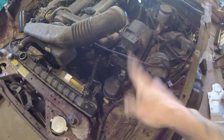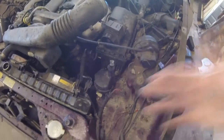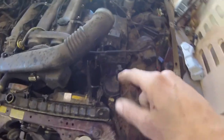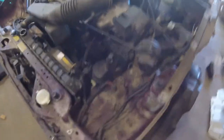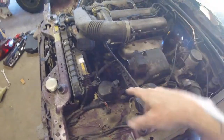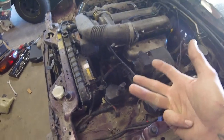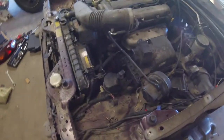Power steering makes it a million times easier to drift, but in the Miata they always tend to overheat when you're drifting — they boil over and it's not very efficient. I could delete it and depower the rack; I have a video on that. But if it's going to be easier for me to autocross with power steering, I think I'm going to leave it in until it either overheats, explodes, breaks, or is just completely inefficient. The power steering pump is the size of my fist — it's not that heavy.